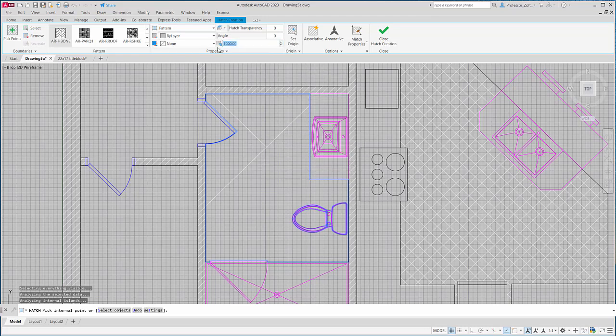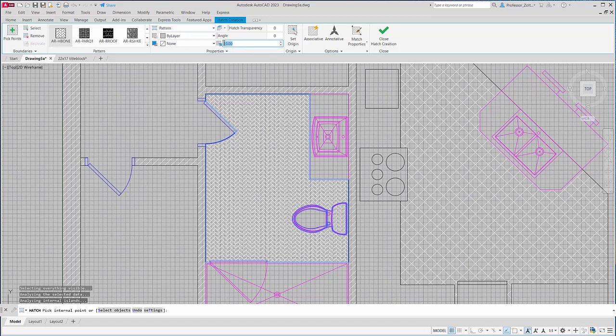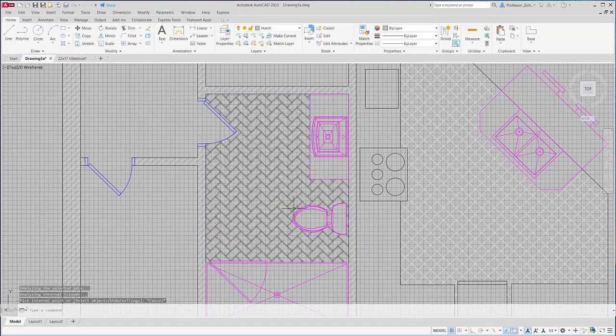Now I'm going to go up in here. I'll change it. I'll go a half at a time. So I'll go down to 500. Still way too large. I'll go down to 250. And you see it's still substantially large, so I'll go down to 10. That may be a bit too fine. So how much bigger do I want it than that? Let's go to 25. There we go.